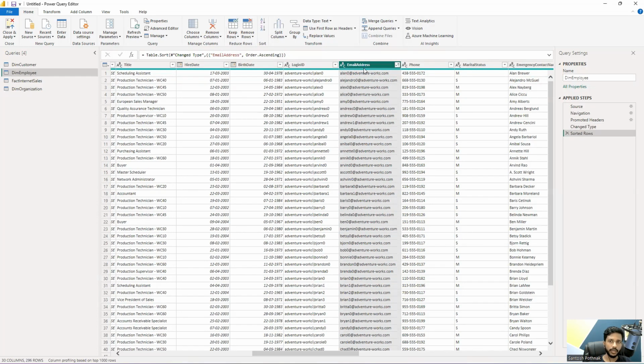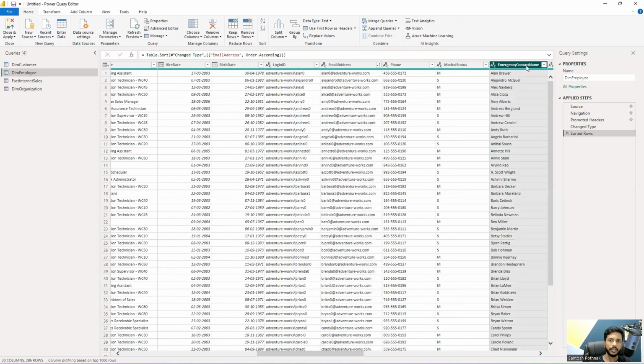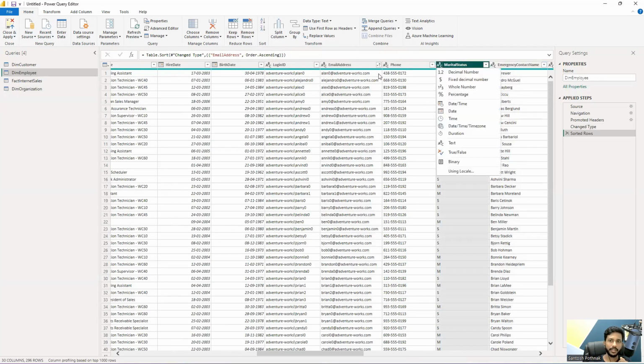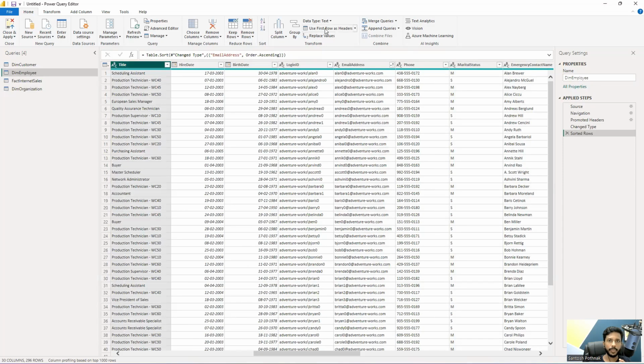Let's say first you have sorted this and now you wanted to sort the other one. You can still use that. Maybe you want to sort some other thing, maybe marital status, or maybe some other, maybe title. So I can still use the other one. So basically what happens is, even this is sorted now. The only thing is it is sorted after this. So like that, multiple sortings can be applied. So you can see there's a sorting applied.